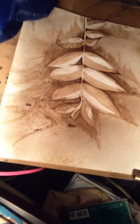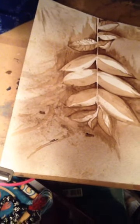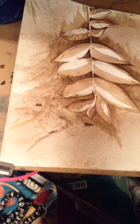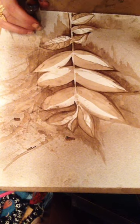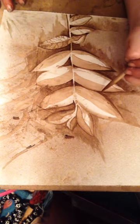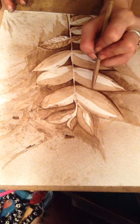Let me see if I can get this to lay down in kind of a better position where you can still see, but where I'm not killing my hand. Okay, let's see. Let's try this. Okay. Hopefully that'll work for a little bit. I am so, so sorry about the angling. I had it all set up beforehand, and then when I was getting my iPad in place, YouTube suddenly changed everything around on me, and this is the first time I've ever streamed anything on YouTube. So forgive my fails.